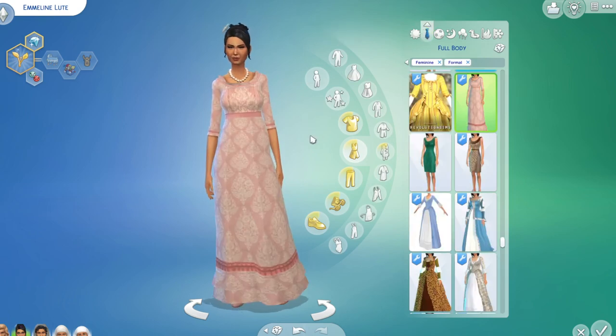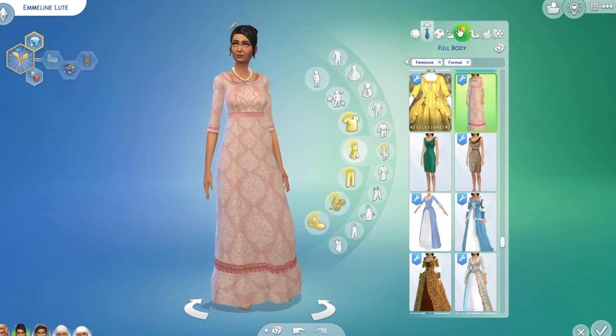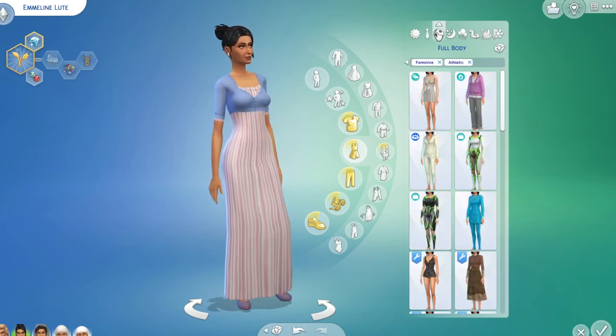This is his wife, Emmeline. She wants to be a freelance botanist. She's family-oriented, a goofball, and an animal enthusiast.